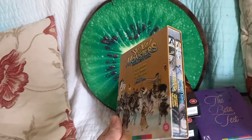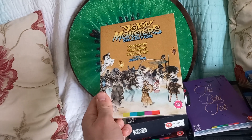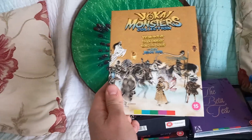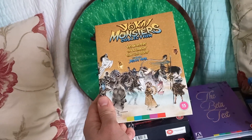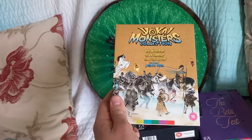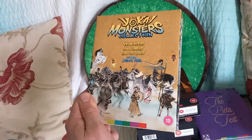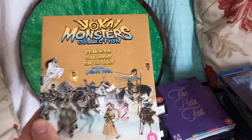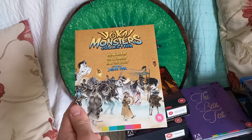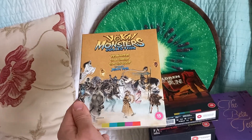The actual monsters and ghosts themselves are good, and good effects for the time, but the story is a bit familiar — a bunch of peasants live in a tenement block, some horrible land barons come and want to knock it down. Seen that kind of storyline a lot in martial arts films, but there's no one to take revenge by fighting, so the monsters come instead. Then you've got parts two and three, also old films, and the fourth one — I think it's called The Great Yokai War — is a Takashi Miike remake. Considering he makes quite insane films like Ichi the Killer and Audition, apparently it's his first kind of family film. That box was reduced from about £45 to £20 or so.